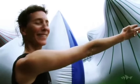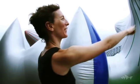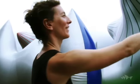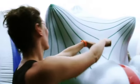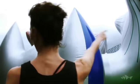Really completely transported. I mean, look at that. Look at that, how beautiful is that? We've got its lovely curves and that fantastic dome of the sail of the Opera House that echoes with this beautiful little shape at the top of the airlock. The curves of the bridge sneaking through. It's really, really beautiful. Even in the impending rain, it's still beautiful.